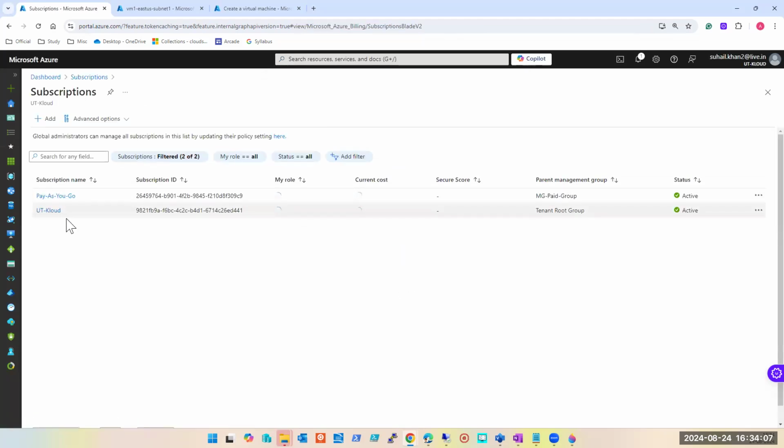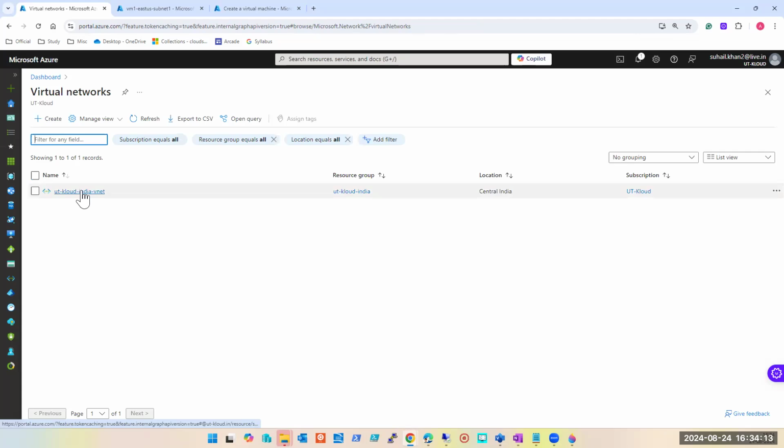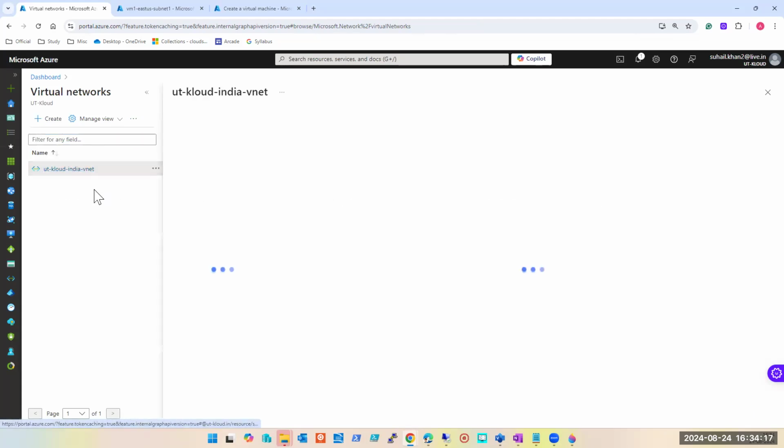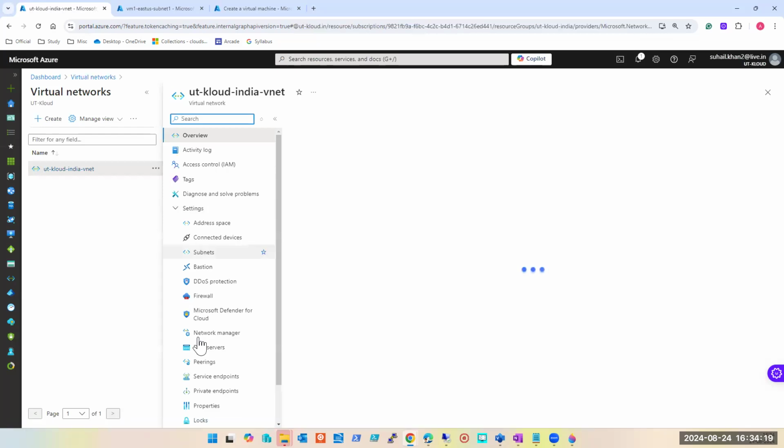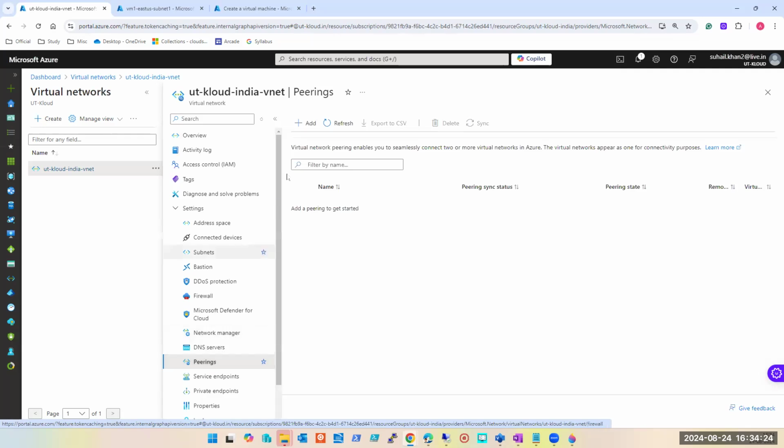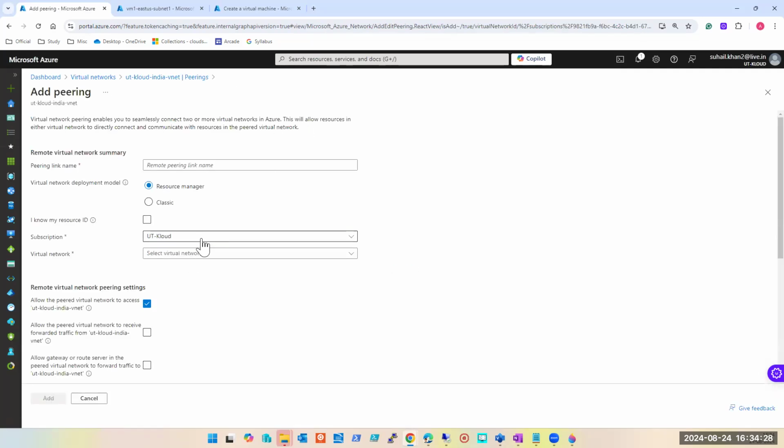So if I want to do VNet peering of this one, which is in the UT-Kloud subscription, to any other VNet which is in the UT-Kloud subscription, I can use VNet peering, right? If I want to connect some other VNet which is in another subscription, same tenant, another subscription.